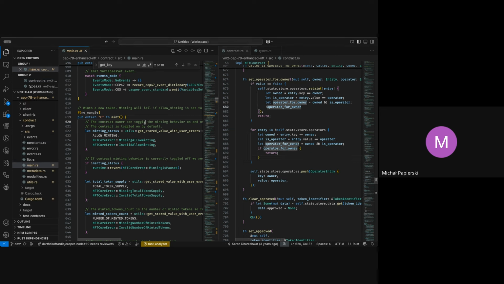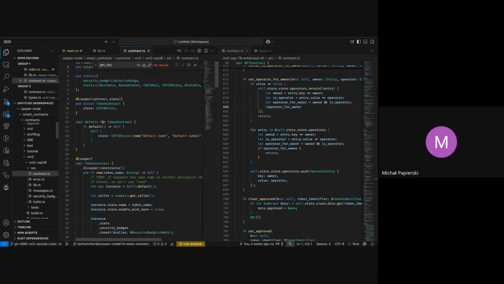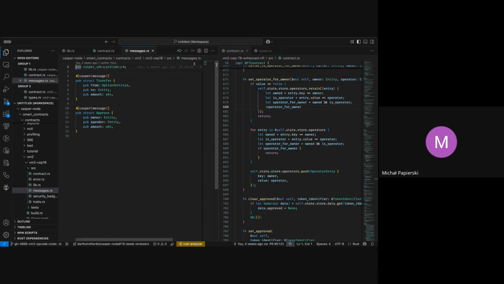So before, let's say 7 minutes, I will jump over to the CP18 contract and the messages API. I think it was screenshotted; I was still working on it at the time. I took the screenshot at the last meeting, but it's implemented already. If you want to emit a message from the contract, you have to define the message struct that defines the attributes. Under the hood on the SSE, you will see the topic as a string, and then the payload would be the serialized bytes of this.